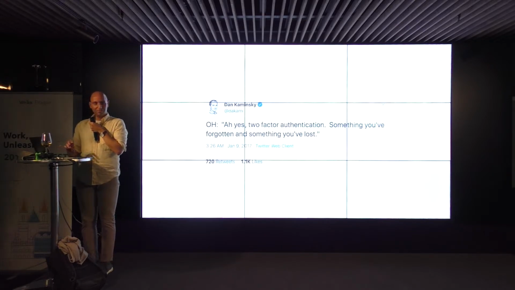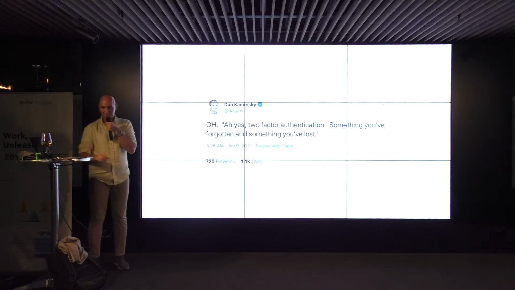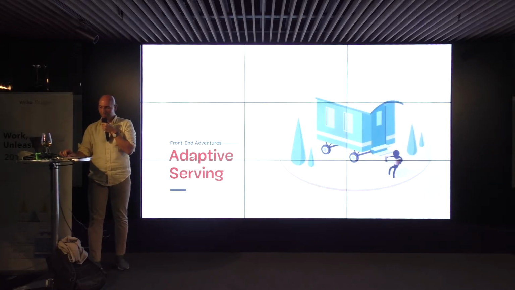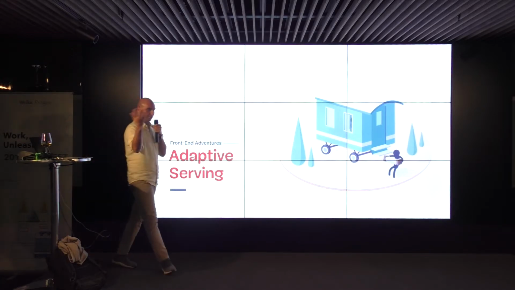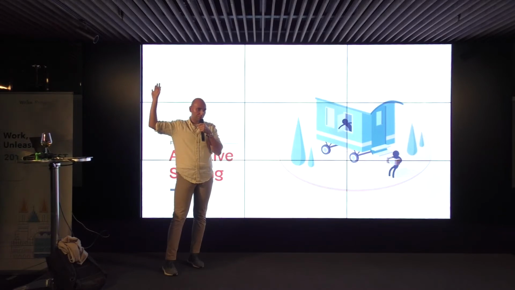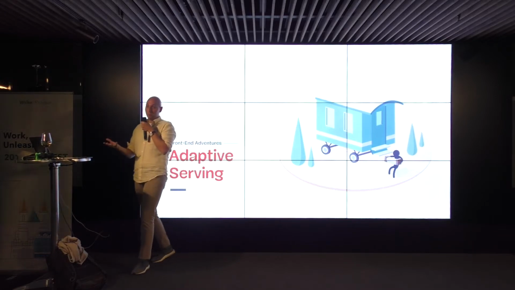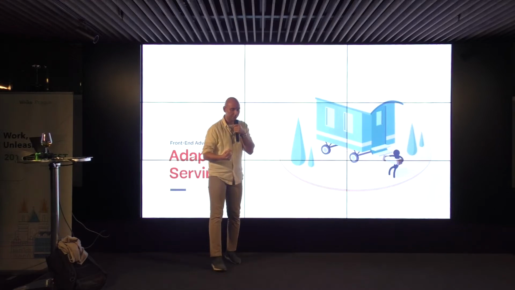Yeah? So we talked about privacy, we talked about authentication. I think if we look into the performance world and design world, there is also something that we tend to forget at times. And this is where the idea of adaptive serving comes into play today. I guess most of you are running HTTP/2 already. Some, okay. There are also many new patterns that evolved in terms of how we load CSS and JavaScript and all those things.